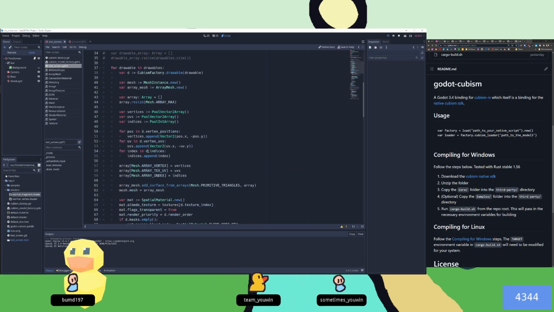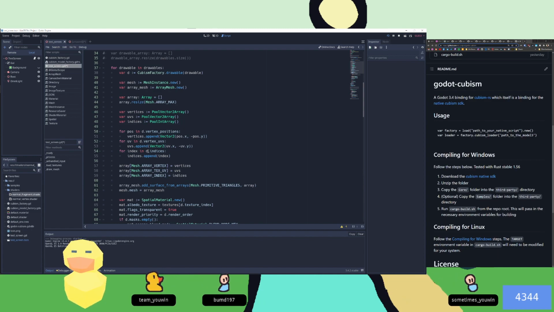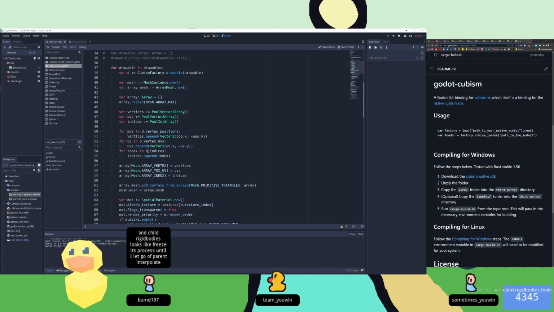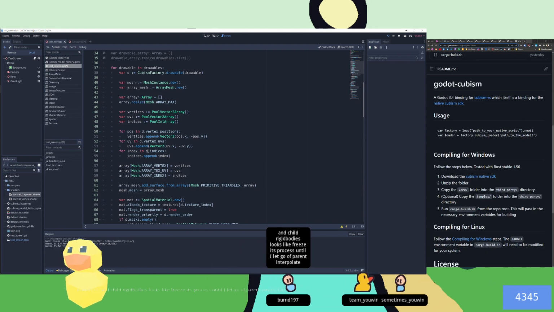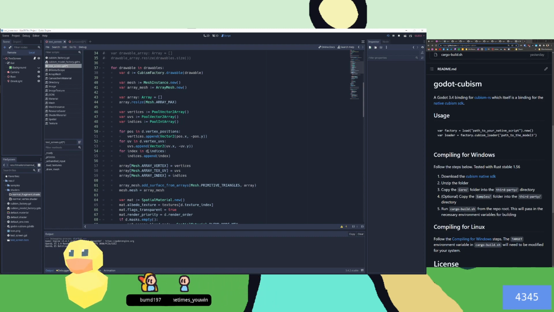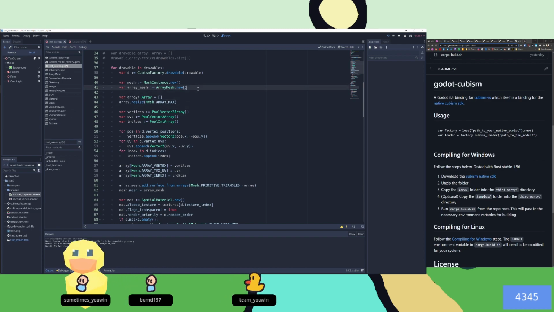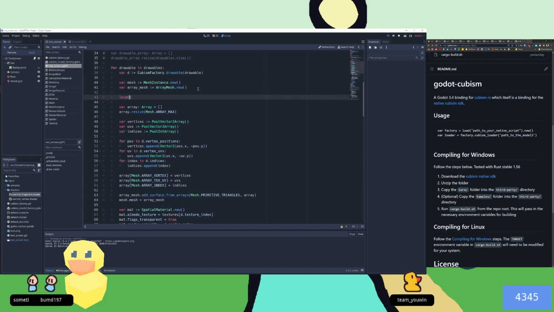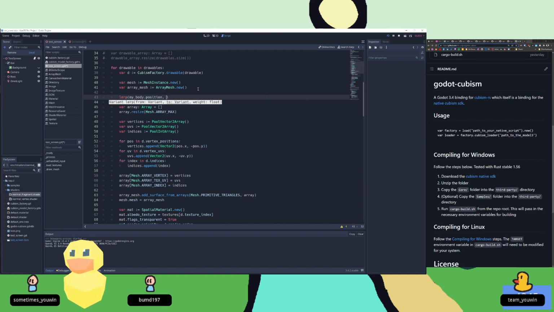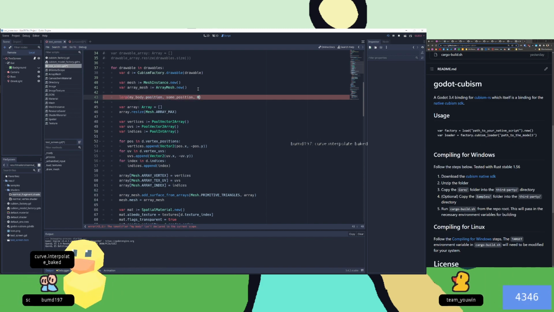But yeah, what we do, so an issue, let me ask, I'm trying to interpolate the position of a RigidBody2D. Yes. You are trying to interpolate the position, yes. And child rigid bodies look like they're freezing their process on launch. So I let go of the parent's interpolate. That sounds... I'm not sure, actually. So are you lerping the position? What are you doing? Like a lerp, my body.position to somewhere, right? Some position, and then there are child things on there as well.